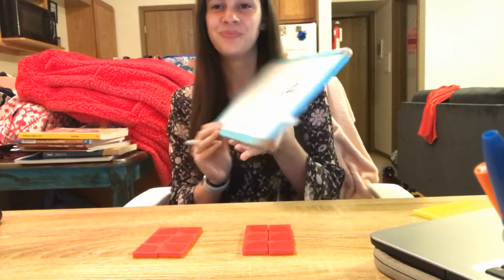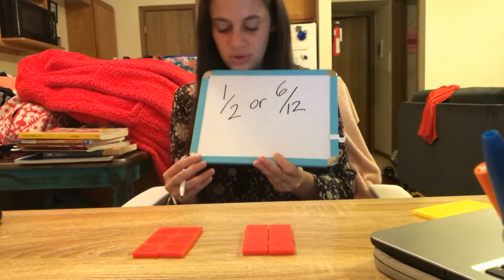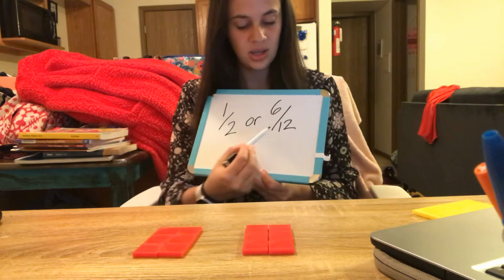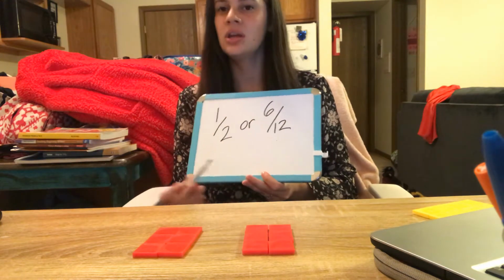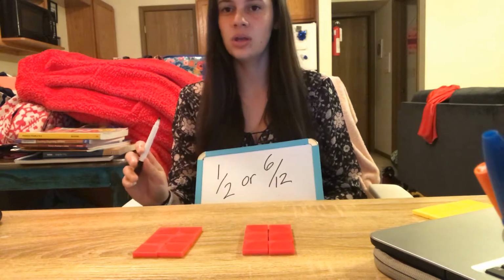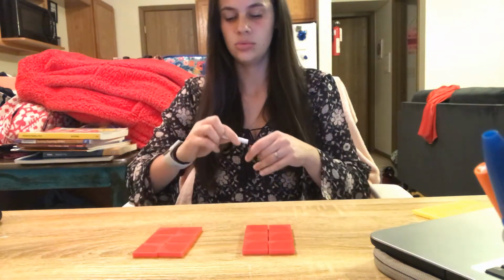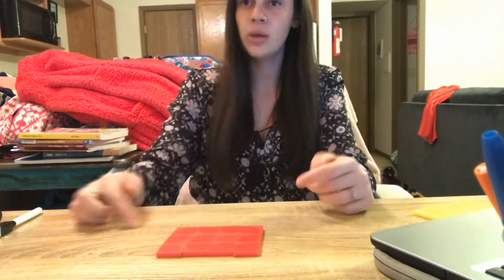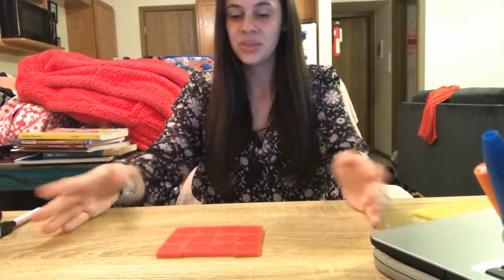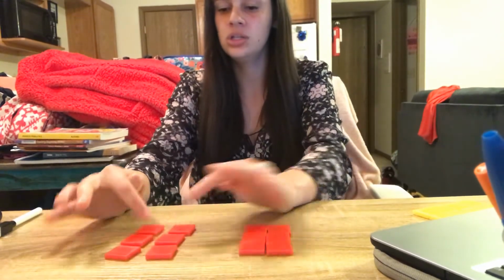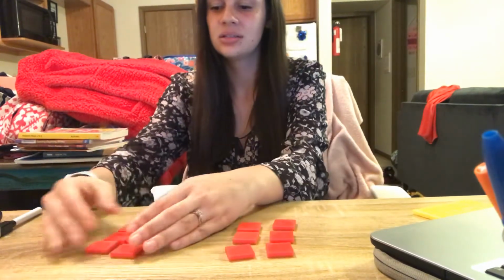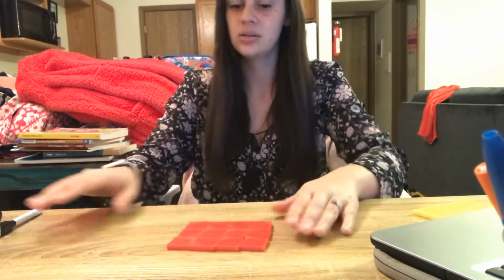Okay, so you can go ahead and show. Good, so 1/2 is normally what we would write, and that's perfectly fine. And the one over here we have is 6/12. Now that may look kind of weird to some of you, and that's okay, but let me show you how I got that. So, let's put our chocolate bar back together. So as a whole, how many do we have? 12, right? So if we split it in half, how many are in each side? 6. So I got 6/12. So 6 out of the whole 12 is half, right?